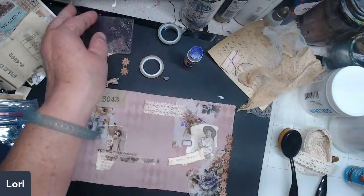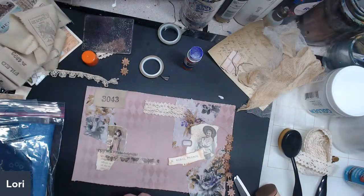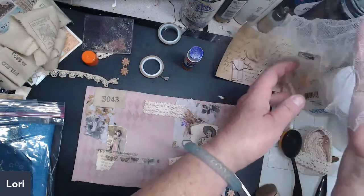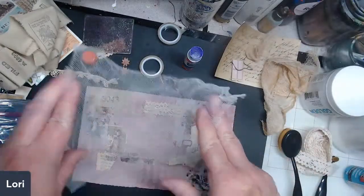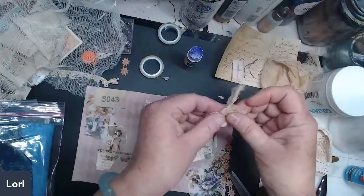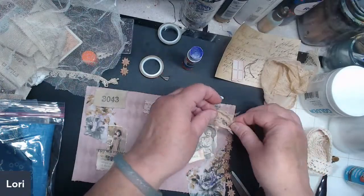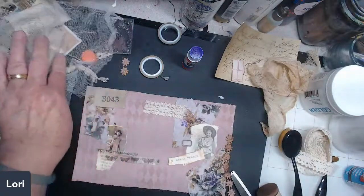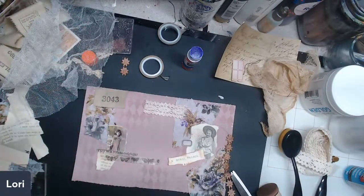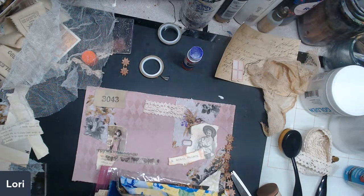And let's move this stuff out of the way. I want to get some fabric on here. Now this is going to be my netting for this piece. And I want to get on a little bit of coarse cheesecloth. And I want to put that up in the corner. But I want to see if I have any fabric that will work. I'm not sure what's in this bag. I got this from the market and it is loaded.